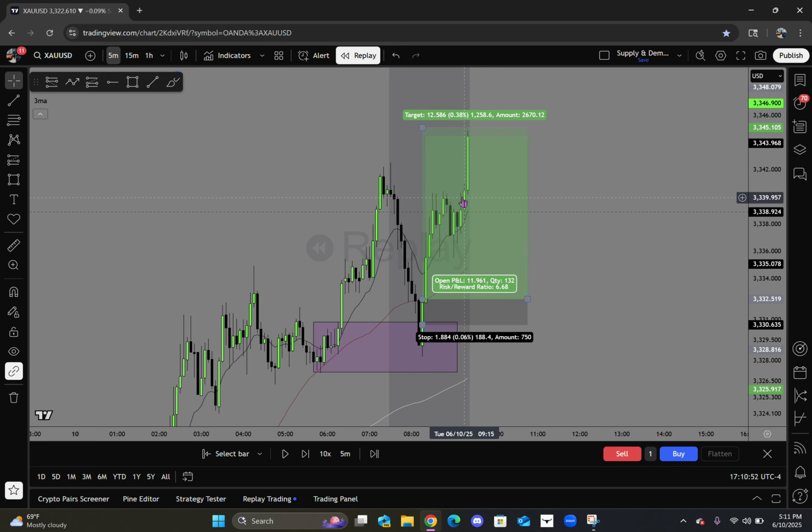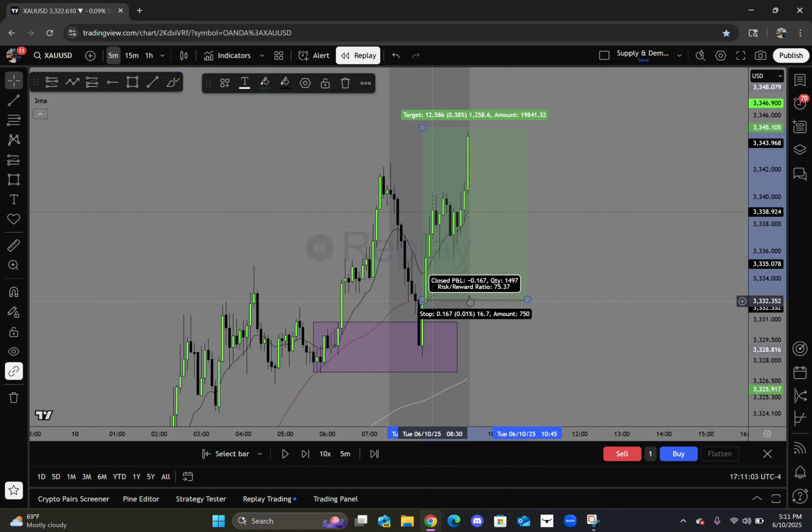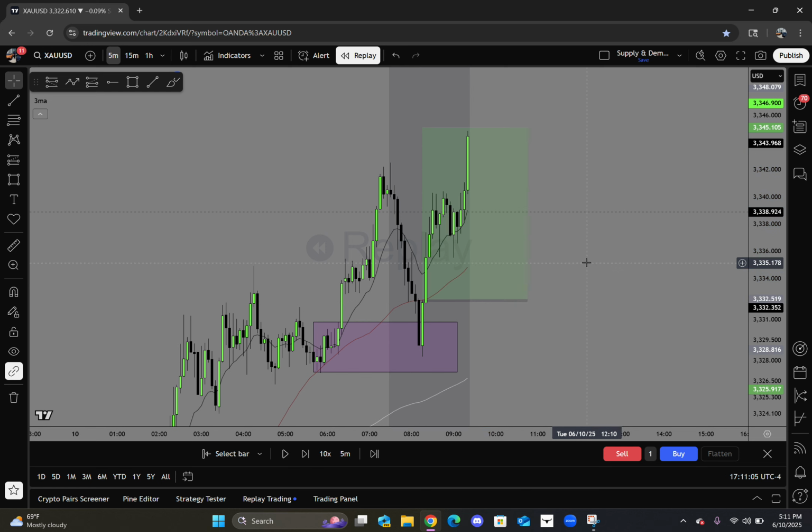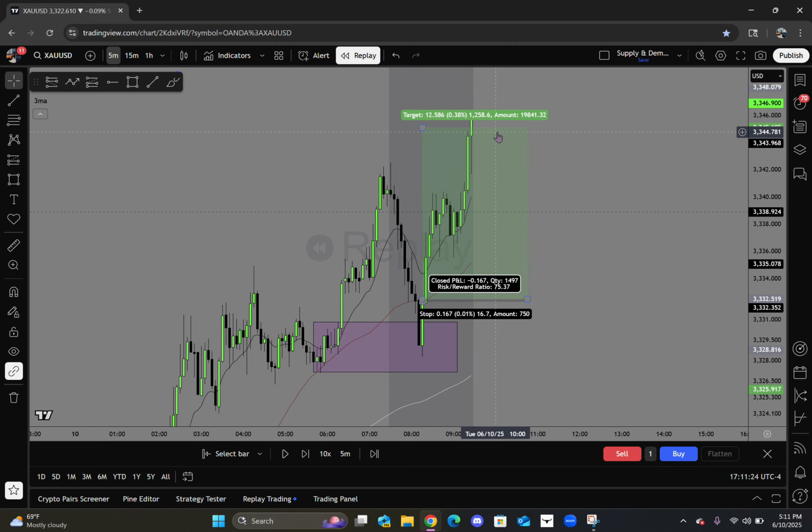So right here, once I saw price, okay, bam. Before this candle came, price was already breaking these highs that it was struggling to break at first. So once I saw this candle and price broke these highs, I moved my stop loss to break even. So now I have no risk on this trade, and we're already up 1-to-1, which is like $260 to $300, right? So the next candle came, price kept pushing up. This was around 9:15.